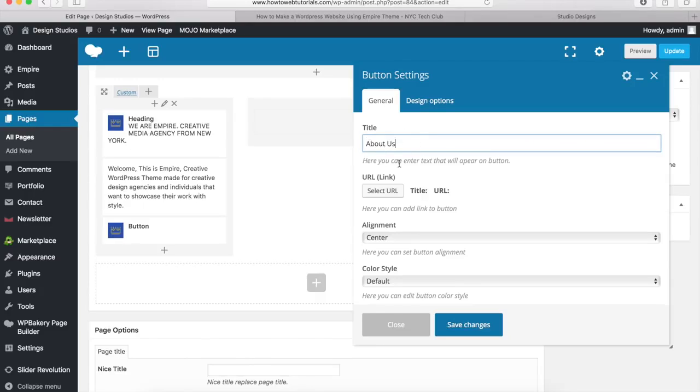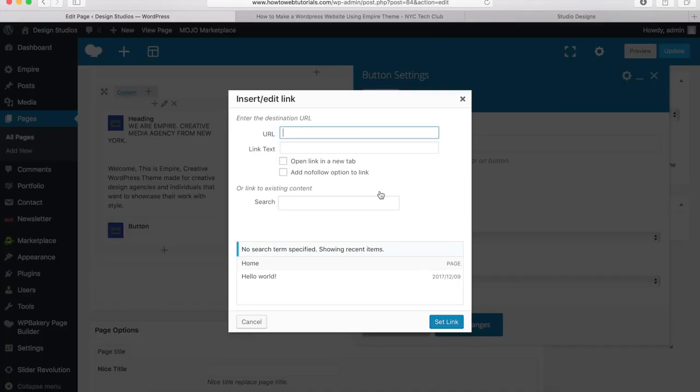And then what you have to do is put in your URL right here for the button. So click on Select URL. And what you can do is type in your URL right here for the page that you want to link to. Or down here, there will be a list of all the pages that you've made. So you can just select the one that you want to link to. But we don't have any other pages right now. And if you want to update the URL later, what you want to do right now is just type in a # like this. And that's going to make the button show up, and you can always come back in here and update the URL a little bit later.